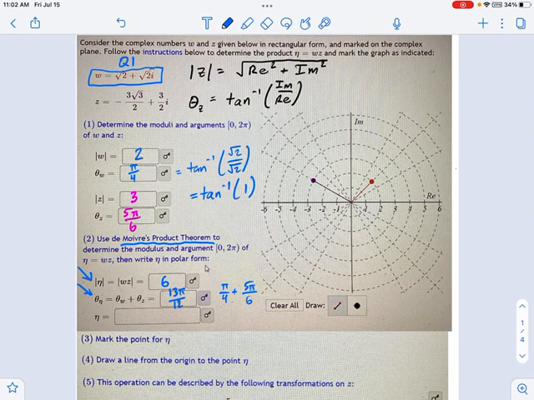So putting those together into polar form is very easy. Once you have η and θ, you just say, there's my 6, that's the magnitude times the cosine of 13π over 12 plus i times the sine of 13π over 12. So that's what we got here, and we're done with just about everything.